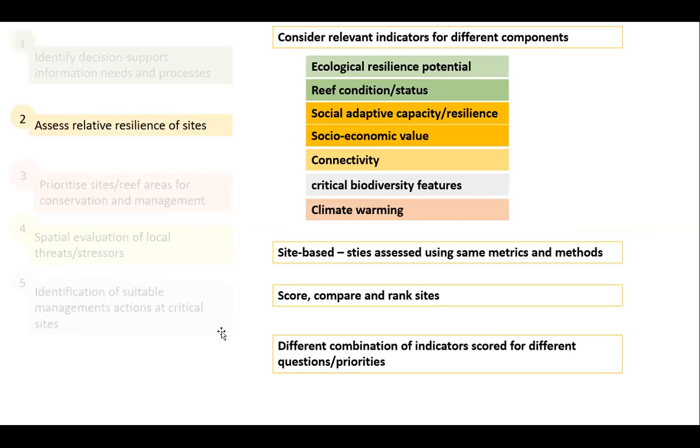Assess the relative resilience of sites. This is the main analytical aspect, and it's about undertaking the analysis. Once we understand the policy frameworks or the policy requirements of the assessment, we can design the assessment to answer those. Again, this will be at a site-based, local scale, which is at a manageable scale.